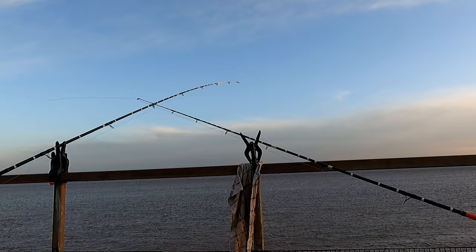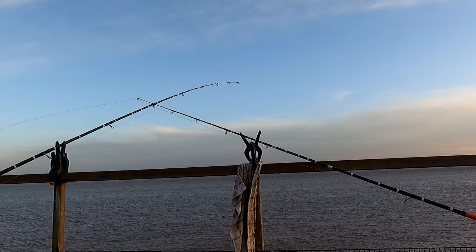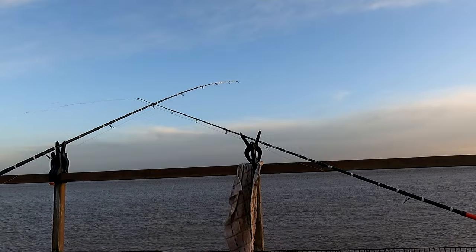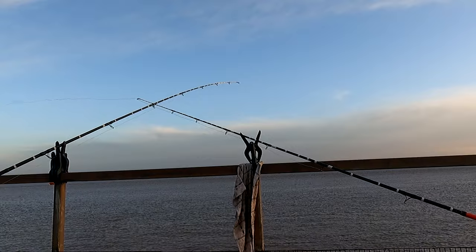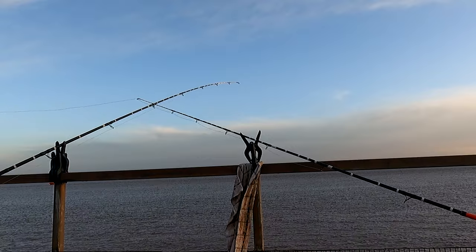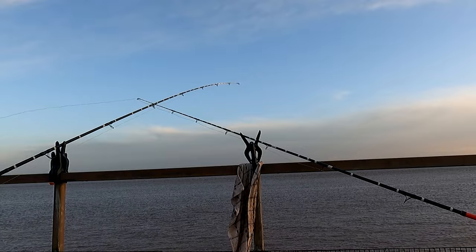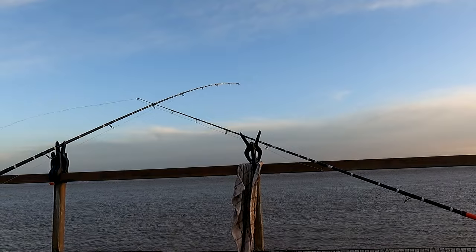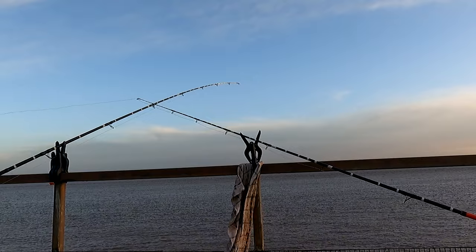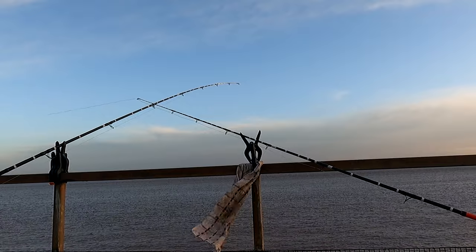What are they on about like that? What is it? I just think it's a bit of debris going by. It does look like it's starting to hold up a little bit now, doesn't it, out there? Very choppy, though. When you're landing, don't lift your rod straight up in the air because you'll get caught. It's just going to swing towards the wall if you do it that way.